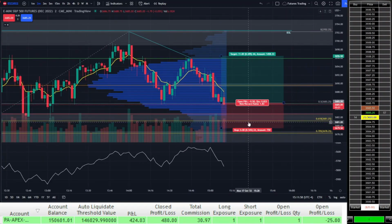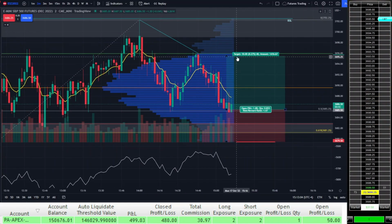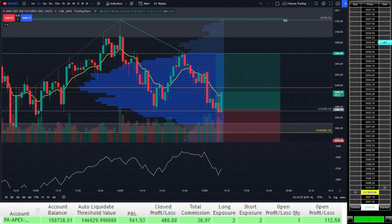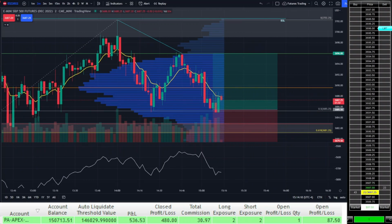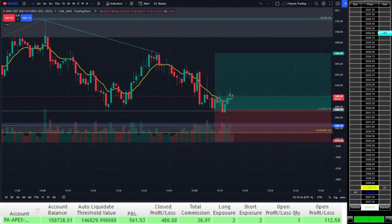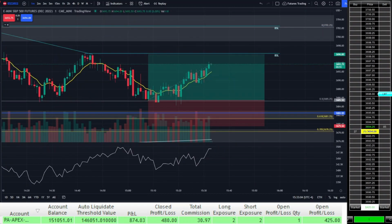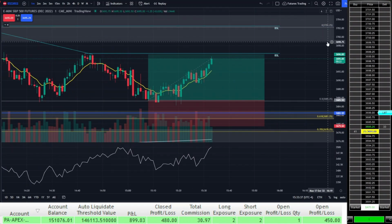After getting stopped out of the last trade, I re-examined my setup and realized that my previous stop loss was not set correctly as it was at risk of a sell-side liquidity grab, which ended up taking place. I noticed some more support levels below and re-enter long at the same price I got stopped out of in the last trade. Once again, I told myself that I would not exit this trade early no matter what, and my patience pays off as price begins to rally.